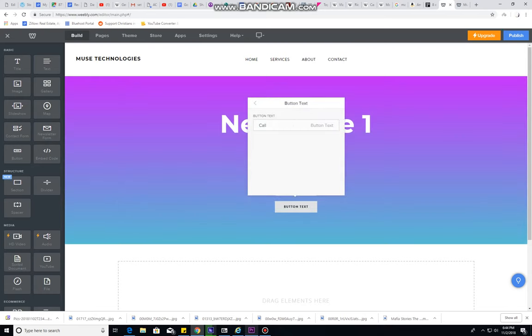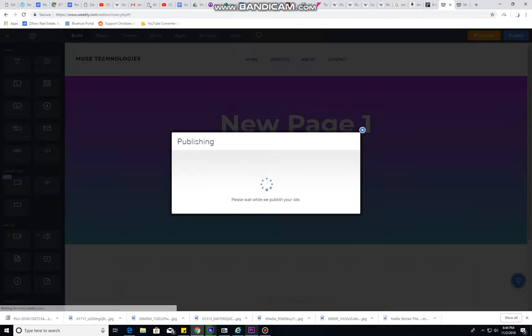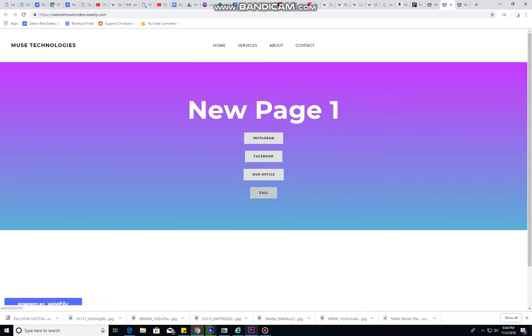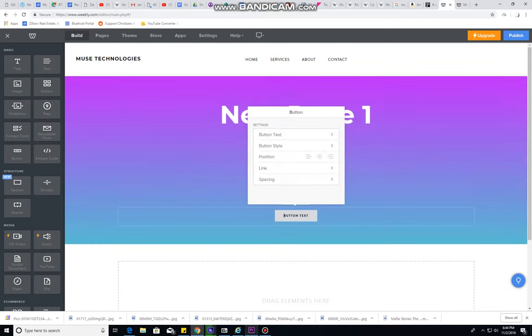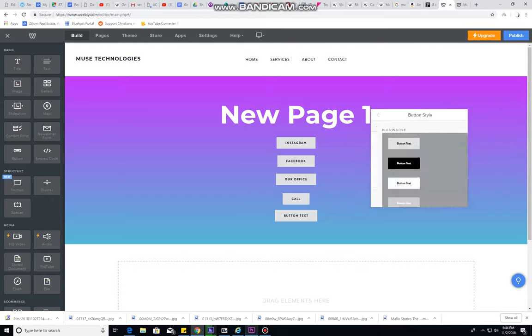You can also do call, and if you attach a phone number here, go under link, type in phone. Now this will turn into a click to call button. So in essence, that button is responsive and it'll interact with the mobile device. It'll be able to call. You can do the same thing with email, and you can upload files to the button too. You have the option of opening a new window or keeping on the same one. There is also a way to change the look, which is the button style.